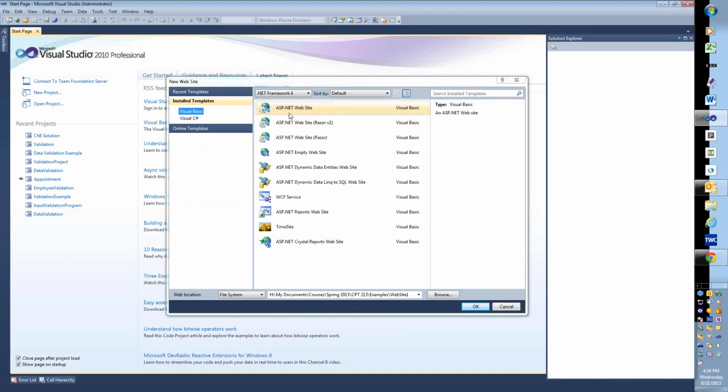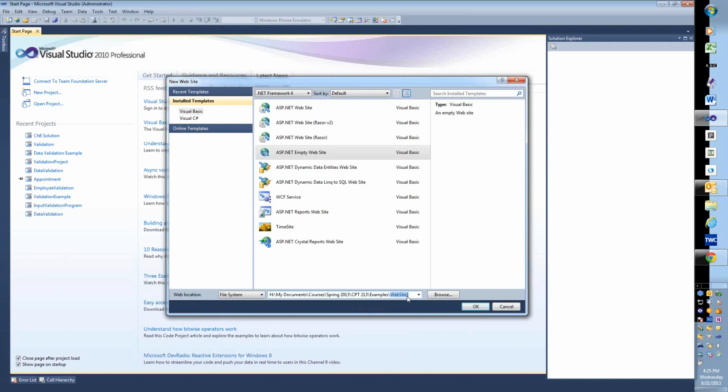We can create a website, and if you click Create a Website, that creates a website with a master page. But you can also create an empty website, and that's what we're going to do today, because we're looking at a very simple one. And you never ever want to leave it at website 1, for obvious reasons.